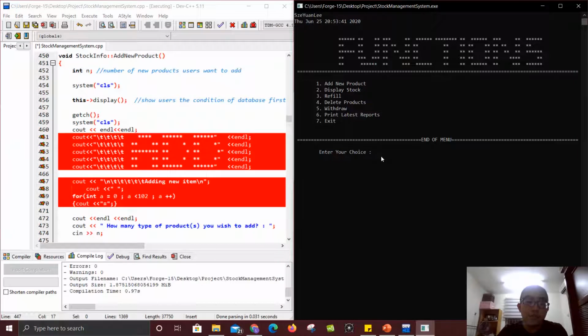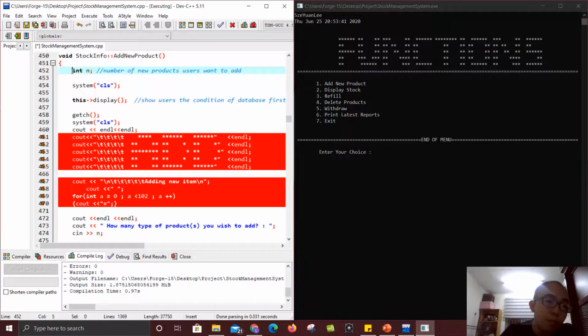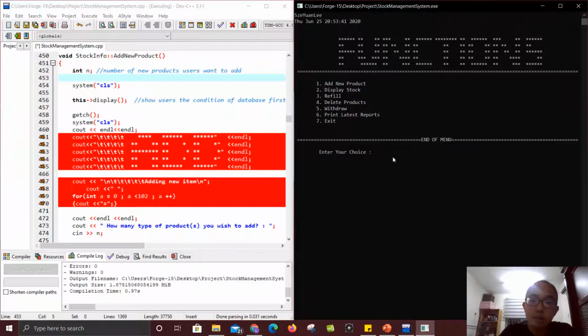Now I will introduce you to our first call function, add new product. It allows users to add new product into the database and also to the system. In this function we have an integer variable n. Integer n will store the number of new products that the user wants to add. Okay, I call this function.